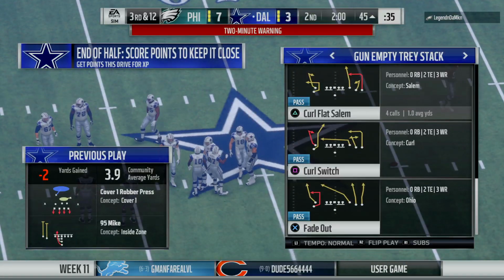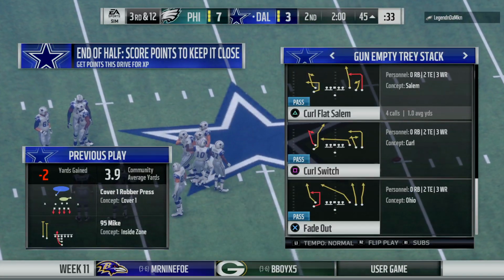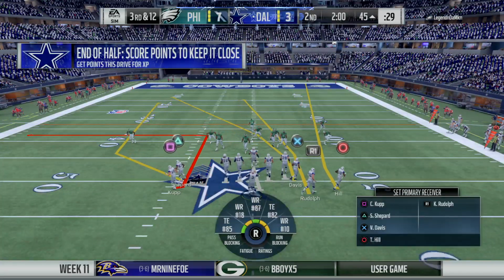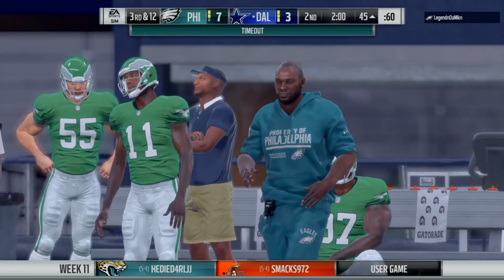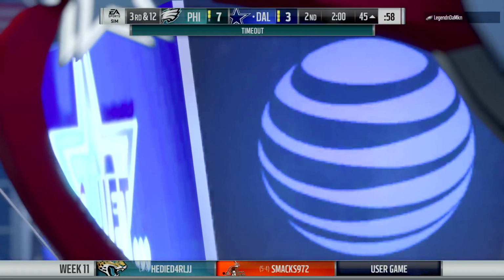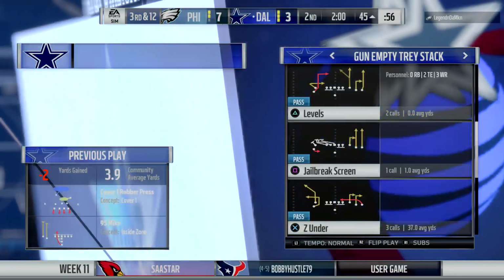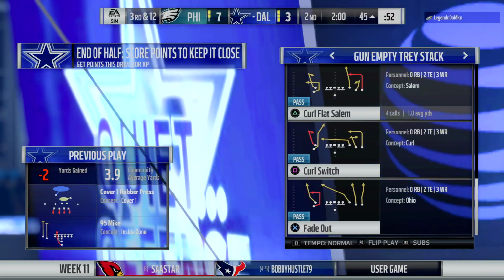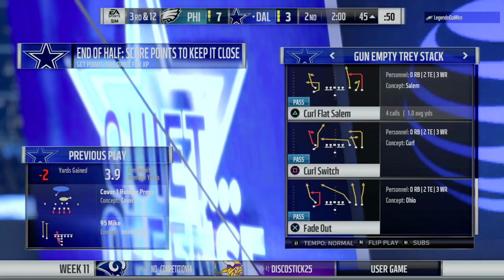2 minutes to play here in the first half. We're back to Arlington right after this timeout. The Cowboys on third down. They've only converted once in 4 tries. This is third down and 12. And now the Eagles going to signal for a timeout. It's just their first, so they'll have 2 remaining here before we get to halftime.